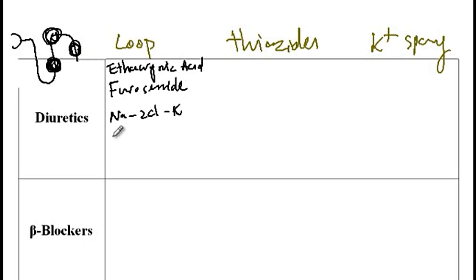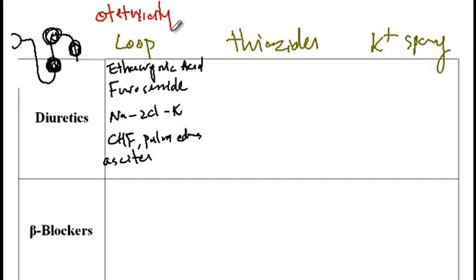So these medications are usually used as water pills for conditions like congestive heart failure or pulmonary edema, or in patients that have ascites. And what it does is that they help get rid of some of the fluids in these patients. The side effects of these medications, for furosemide for instance, include ototoxicity. They also cause hypokalemia, and gout is also another side effect of loop diuretics.